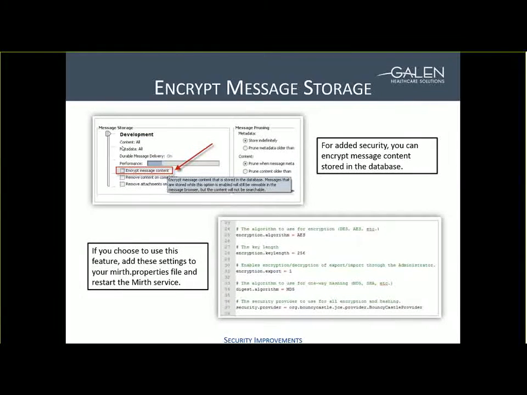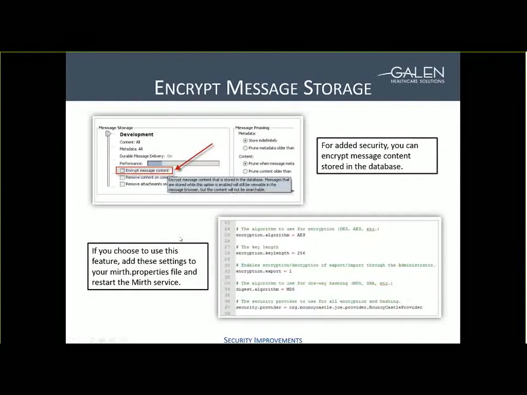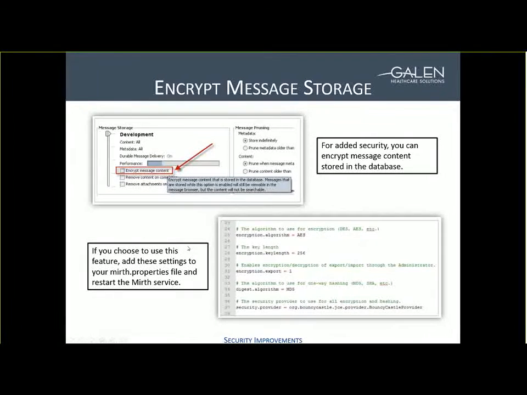The only thing to keep in mind, though, as Mirth warns us, is that content is no longer searchable. So like in one of those earlier slides we were looking at before, you can't actually do a search anymore on anything within the text contents. However, you can use the metadata search that we've reviewed.